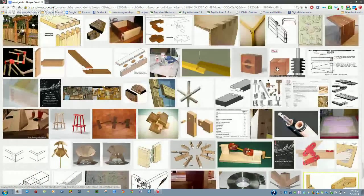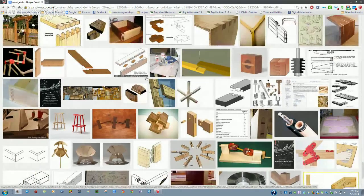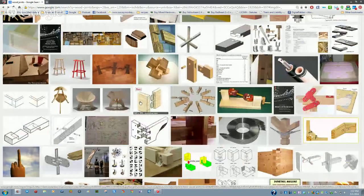Here's another variation on a finger joint. This is done with a router bit. We're not going to go into biscuits. They're too simple. I think on the drawing that I'm working on for myself, I wouldn't even bother showing these. I'd just say biscuit joints.